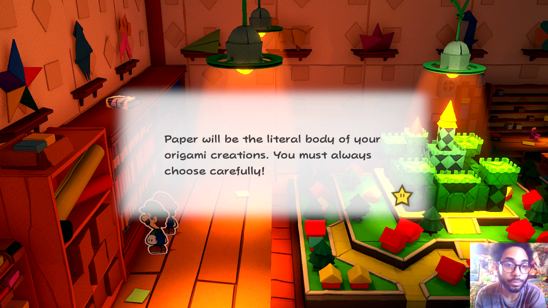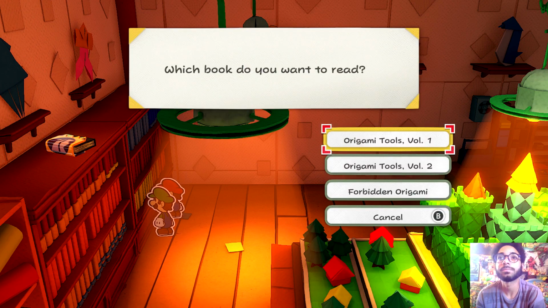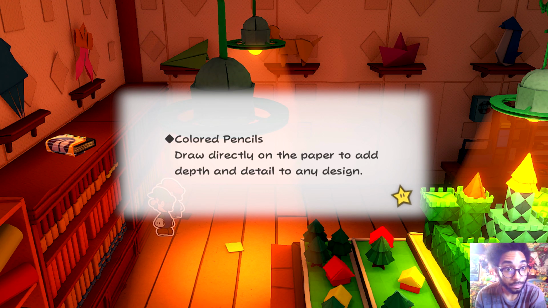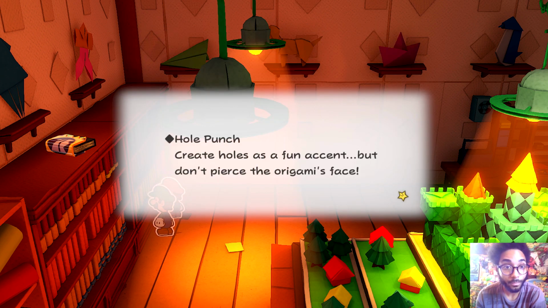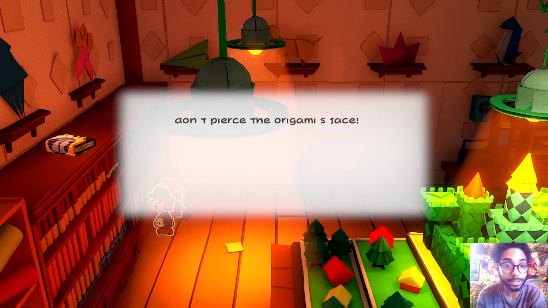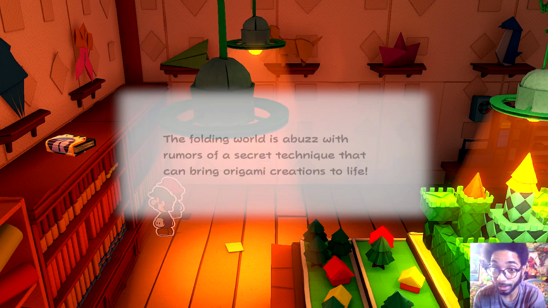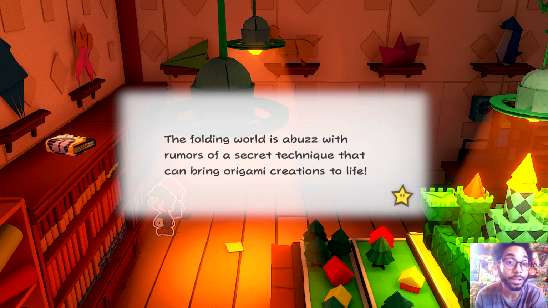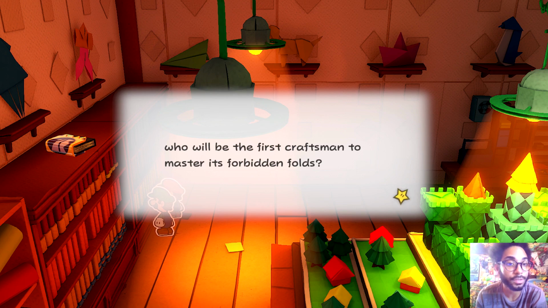Paper will be the literal body towards creations, but you must choose carefully. If you're planning on making a special creation, make sure to select only the finest, high-quality papers. Colored pencils. Oh! Draw depths to design rubber band useful for holding origami that might otherwise fall apart. Hole punch. Create holes. Fun accents, but don't pierce the origami's face. Stapler is next! We're fighting a stapler next. Secure joints and folds to ensure longer lasting origami creations. Forbidden origami. The folding world is abuzz with rumors of a secret technique that can bring origami creations to life. How does it work? What's the secret behind it? And most importantly, who will be the first craftsman to master its forbidden folds?